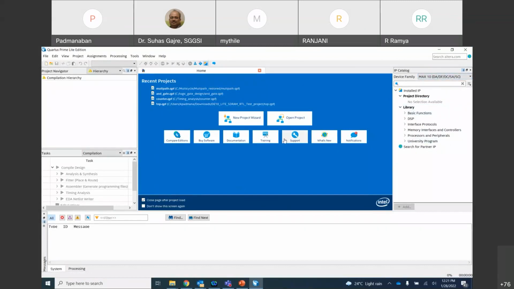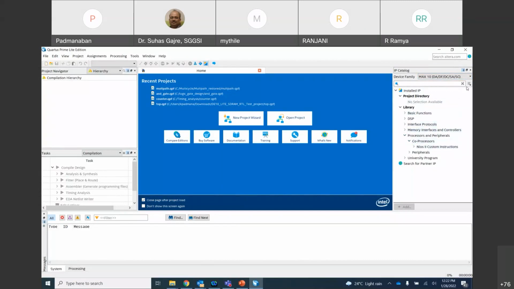What are the important things that need to be considered? In the earlier case, when we were discussing the DE10 Lite, this has only the soft core processor. Whereas with the Cyclone V SoC, I opened the DE1-SoC lab manual yesterday and showed you there is an FPGA as well as a processor. Both are embedded inside the same fabric. So in that case, there should be a processor which is already available, right? How do we check that? We have selected MAX 10 here. And when I expand the processor here, you could see only Nios is there, because Nios is the soft core processor which is present inside the FPGA fabric.